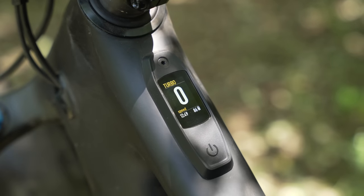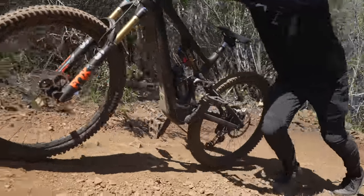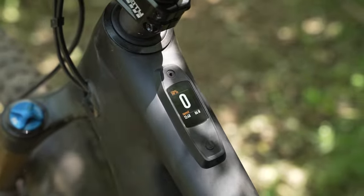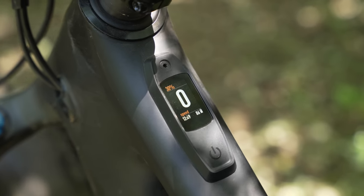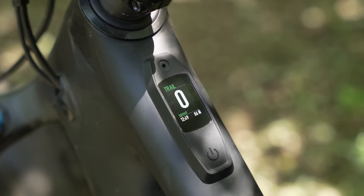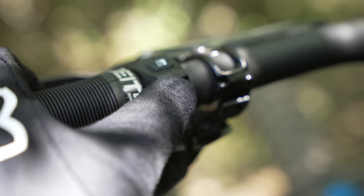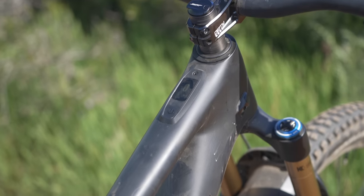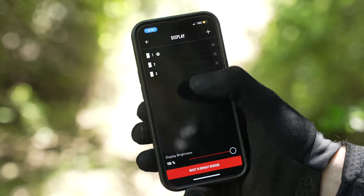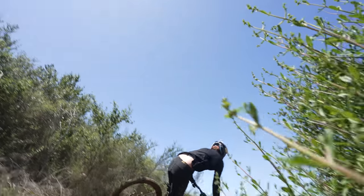The motor characteristics of each mode — including support, peak power, and acceleration — can be adjusted within the Mission Control app. Other features include Walk Assist Mode for the unfortunate times you have to hike your bike, and Microtune, which allows you to change the assist amount in 10% increments. First introduced on the latest Levo, the Mastermind TCU remains one of the cleanest and well-executed EMTB data displays. Located on the top tube, the TCU displays assist mode, battery life, speed, distance, cadence, elevation, heart rate, and power. Riders can customize multiple display screens in the Mission Control app, connect most ANT+ and Bluetooth devices, and even see jump stats during a ride. The Mastermind TCU also enables over-the-air updates to receive new features as they're developed.